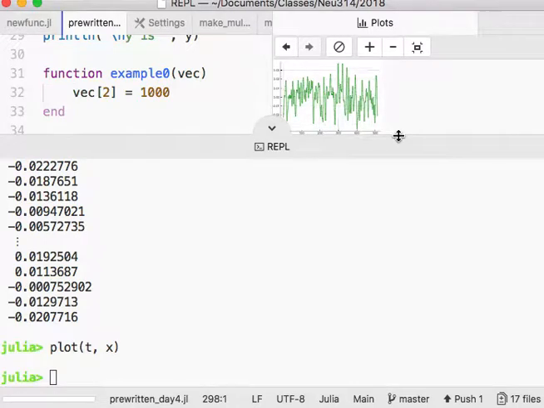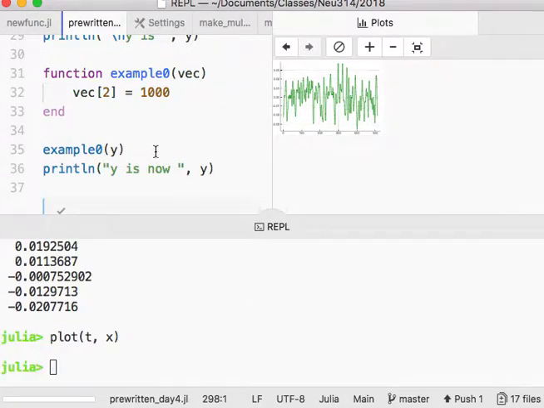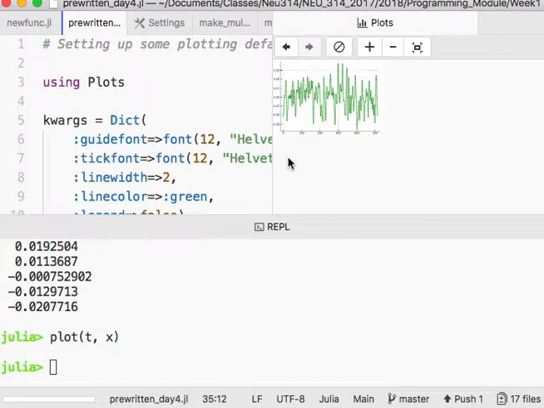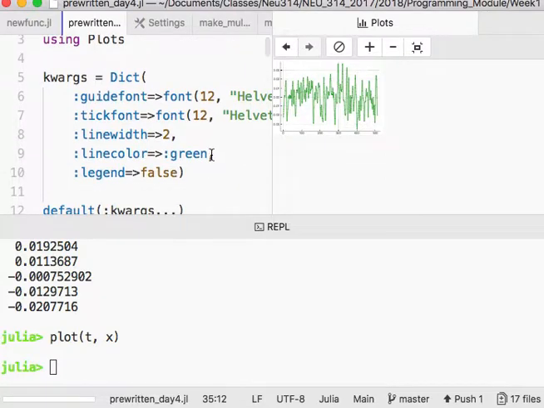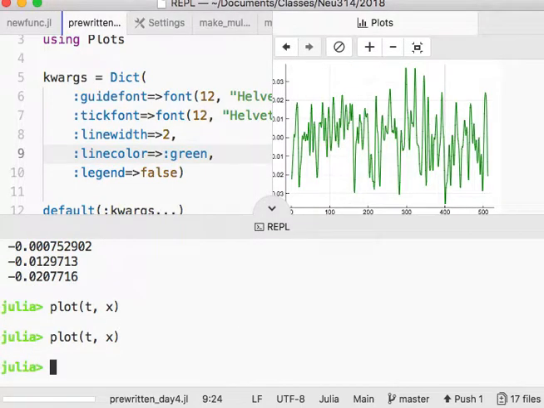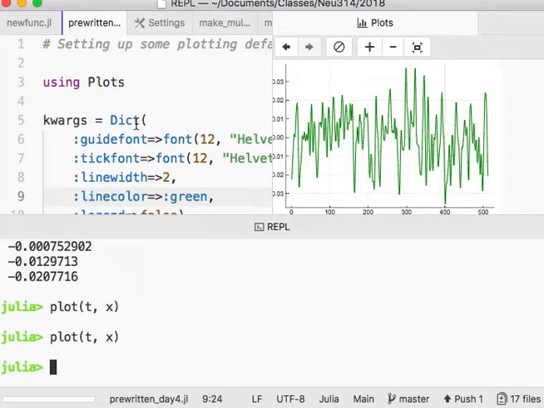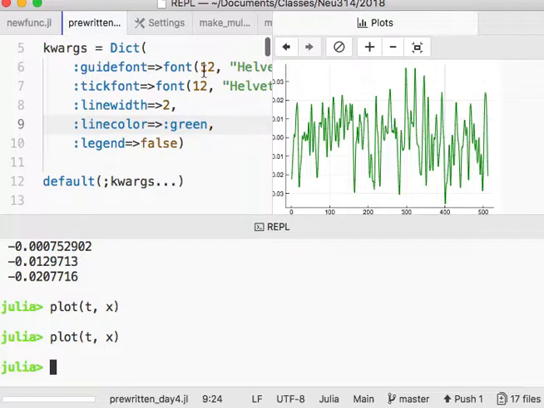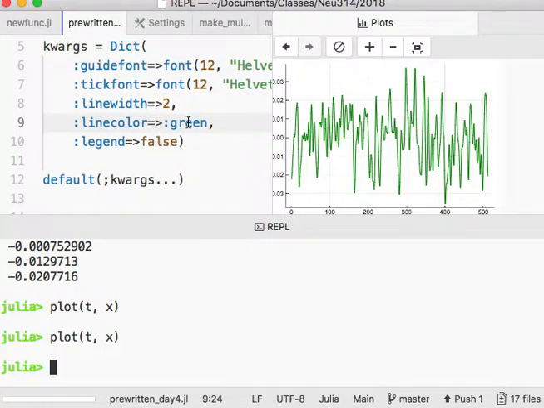Ooh. It's tiny and almost impossible to see. So I'm going to set up some defaults on my plots. Let's see if this works. There we go. Up at the top of this pre-written file, there's some magic that I'm not going to explain for setting up the default font size, the line width, the line color, stuff like that.